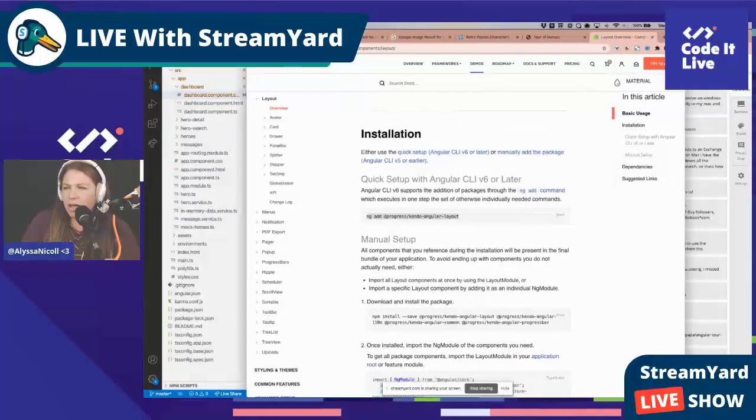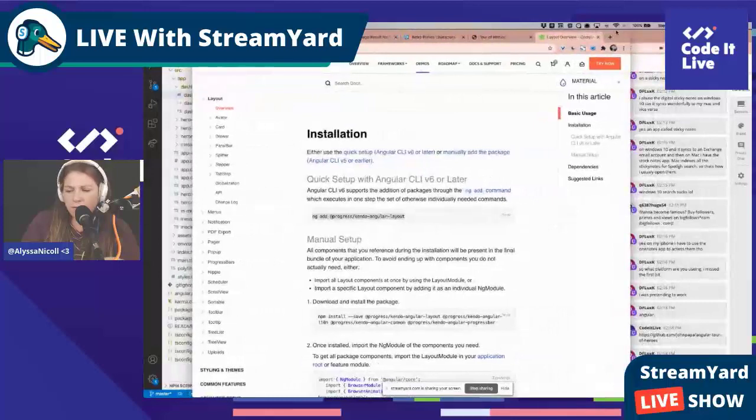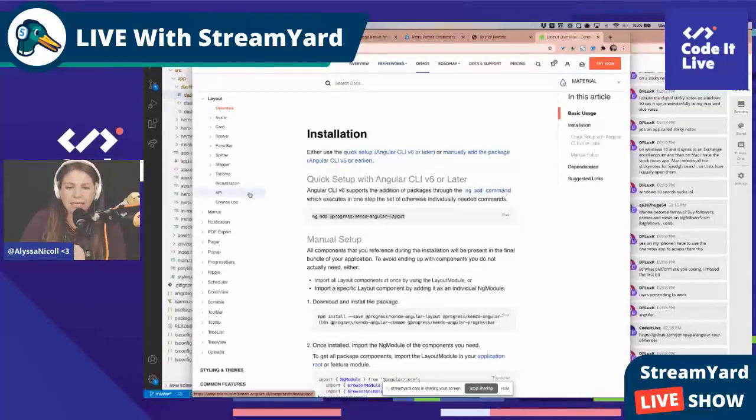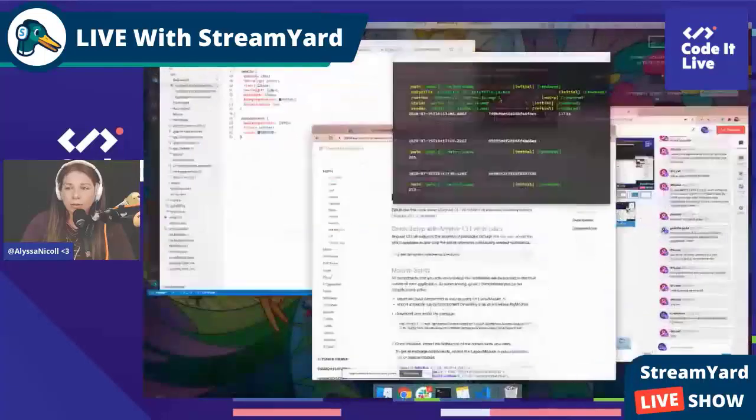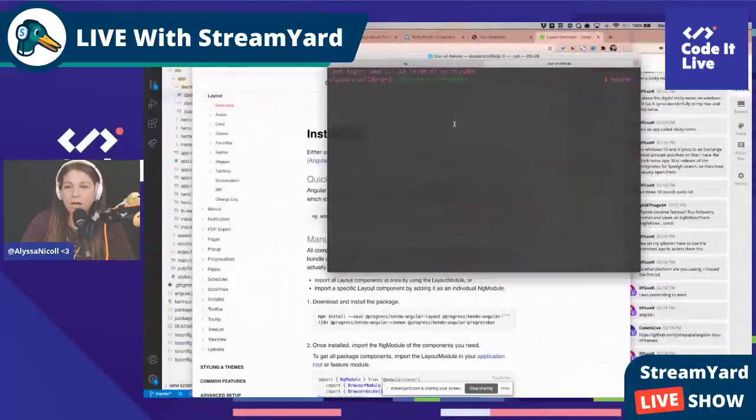This confused me at first when I started using Kendo UI. I was inside the card documentation, wondering where the ng add line was. It's probably because those components are nested under a mama component that you need to go up to and find. So we're just going to open up our terminal, open up a new window, and run ng add @progress/kendo-angular-layout. That should get us what we need.